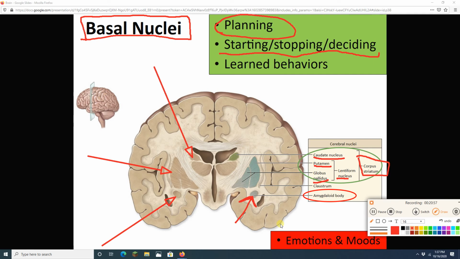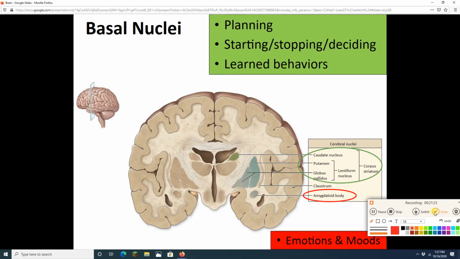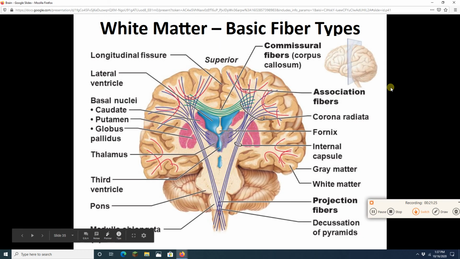Your amygdala can get damaged. Basically, your sense of fear would be greatly reduced if you did not have an amygdala. I guess it's kind of cool. Kind of bad though. I mean, fear can be a very informative thing. Okay. Anyhow, these are our basal nuclei that we have to be aware of. And now we're done with all the gray matter in the brain. Not in the brain, sorry, in the cerebrum.